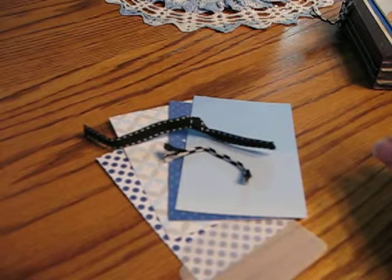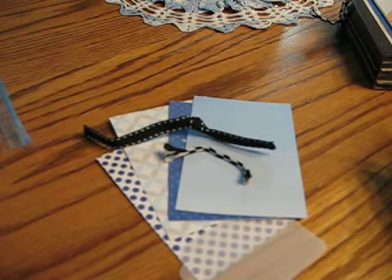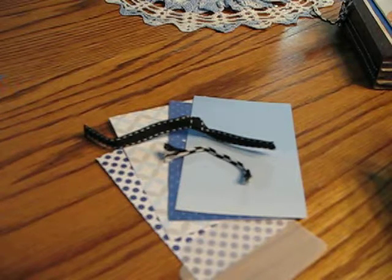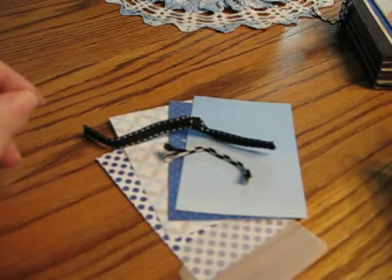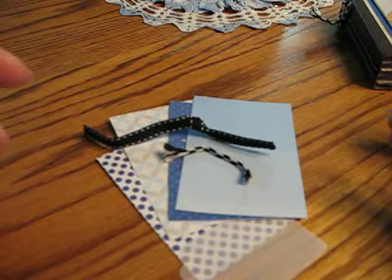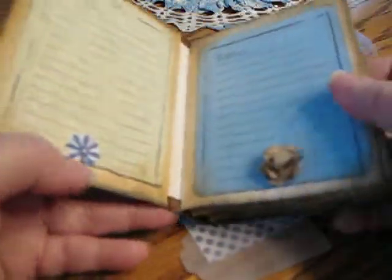The idea was to complete your project, and it said each participant will create at least one paper craft item of their choice, but 75% of your finished item must be made of the supply items, plus any items marked as must use. Okay, and that was where I found it a little bit difficult, because I wanted to use as much of the supplies that was given to me, but at the same time didn't want to overload it with things that I added. For example, the little flowers was what I added.